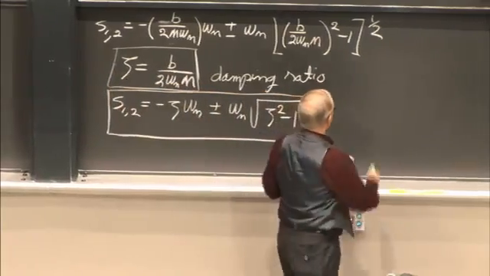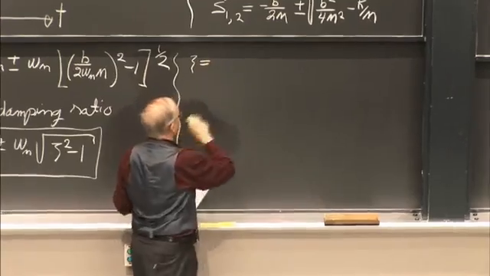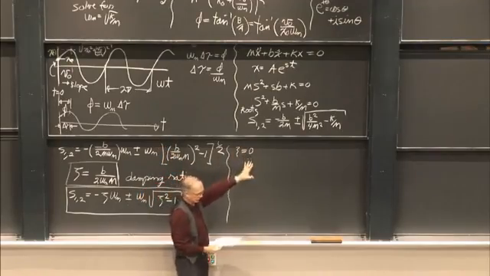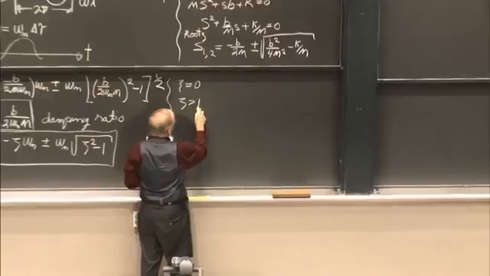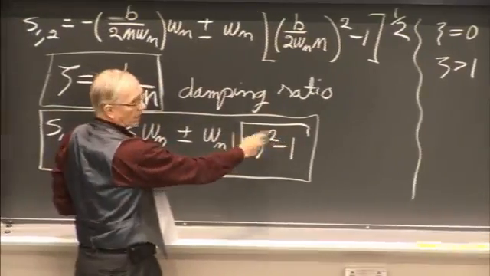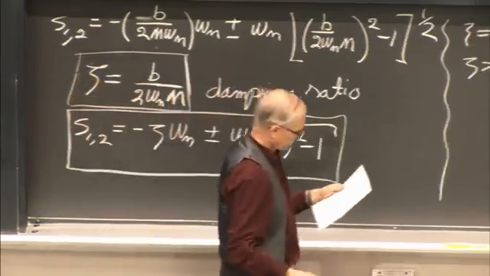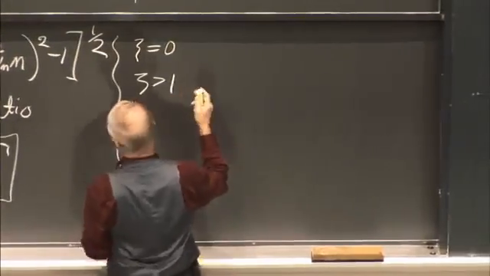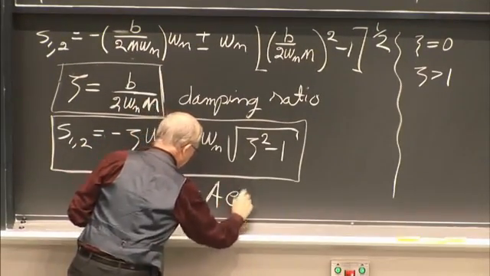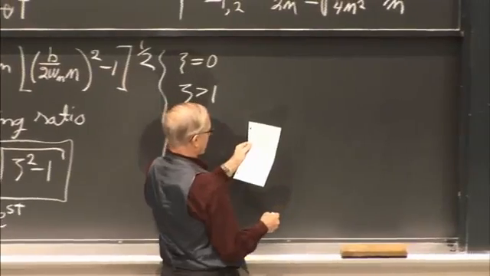Okay, so now there are 4 possible solutions to this. I'm not going to elaborate on all of them, but zeta equals 0, we've already done. You know the answer to that: response to initial conditions, simple. We have another solution when zeta is greater than 1. If zeta is greater than 1, the quantity inside the square root is a real positive number, and both roots are completely real. Remember, we hypothesized in the beginning that the response looks like some A e to the st. So now we just plug back in. This is our s values, and we will get the motion of the system back.